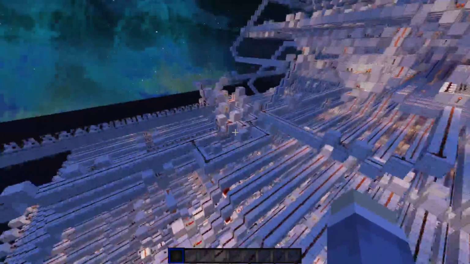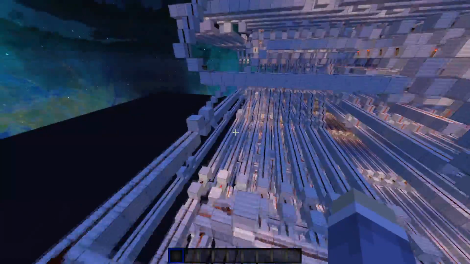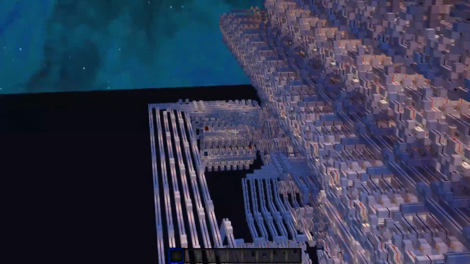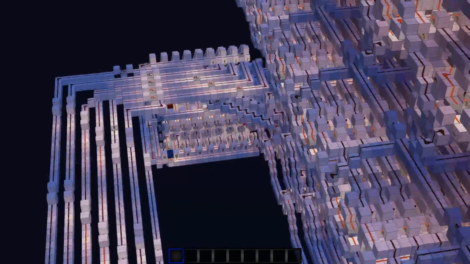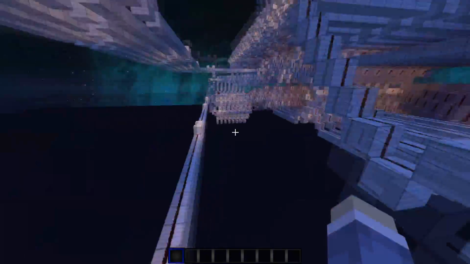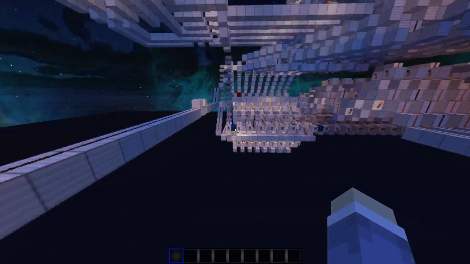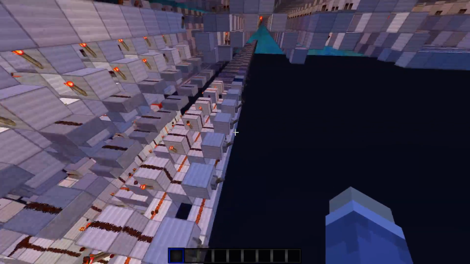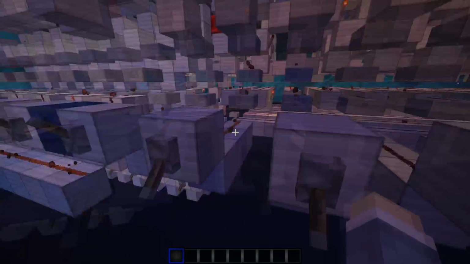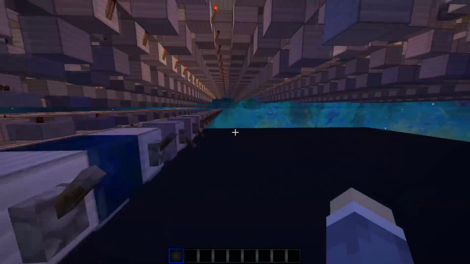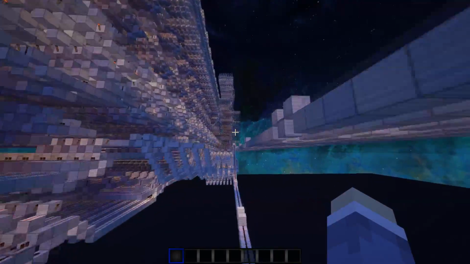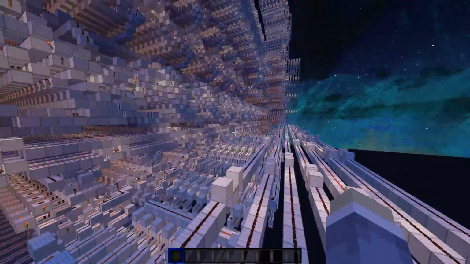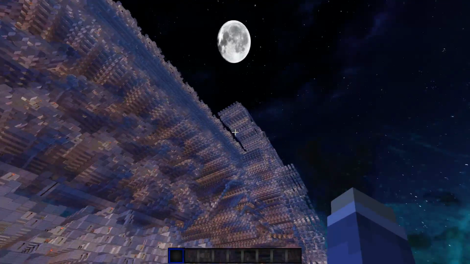How to use it is we have our input over there. So we just fly over here. Here we enter our number. We can also enter 0 and then the result will be 1, or we can enter 1 and the result will be our last number. Here we just change the levers to our desired floating point number. Then we move over here. In the meantime, it will already calculate the very first step.